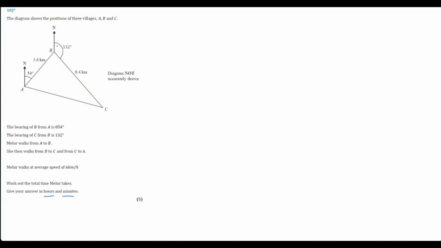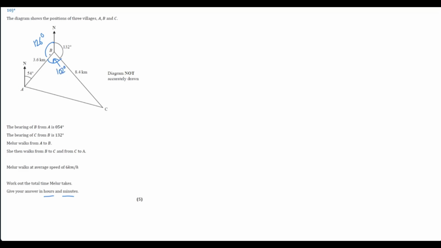What I'm going to do first is work out what angles I can. Remember, we can use the C-shaped rule, which is the allied angles rule for this one. So this part would be 180 take away 54, and that would be 126 degrees. That means I can work out this one because all angles around a point add up to 360. So 360 take away 126, take away 132, and this angle here would be 102 degrees.